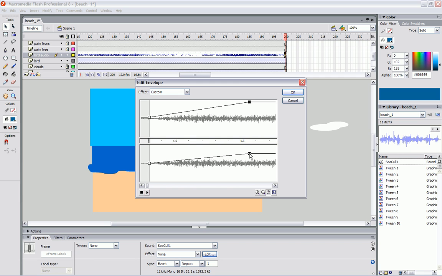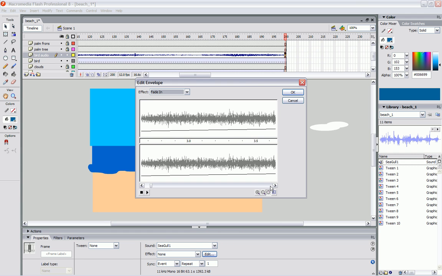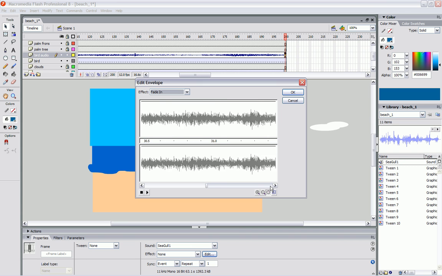You know, come in real. So it just really depends on what it is you want to do. Again, we can have it fade left to right, right to left, in and out, fade in. Okay, this is the fade in right here. So you can see what it's doing as it comes in. Okay, and then we can have it fade out.